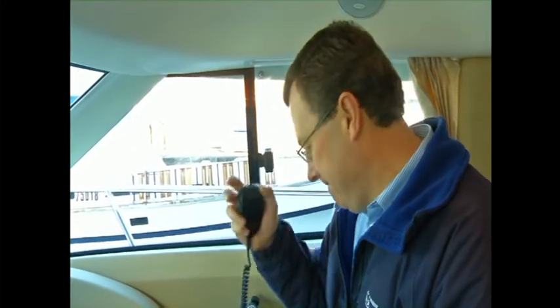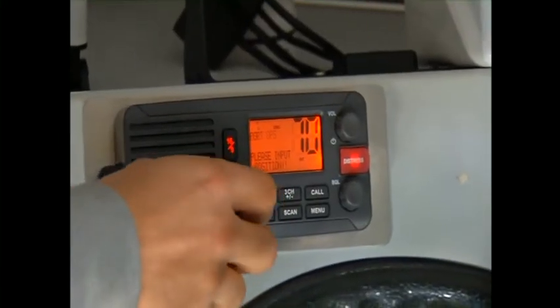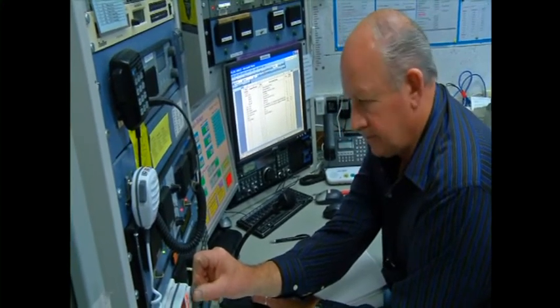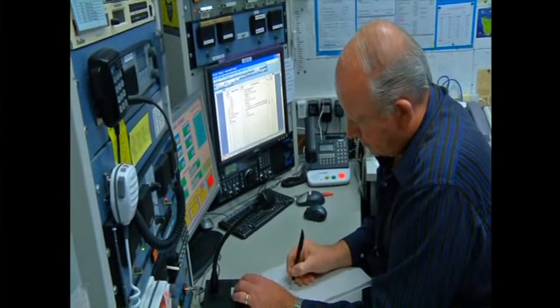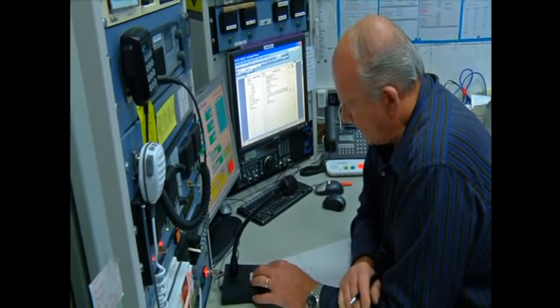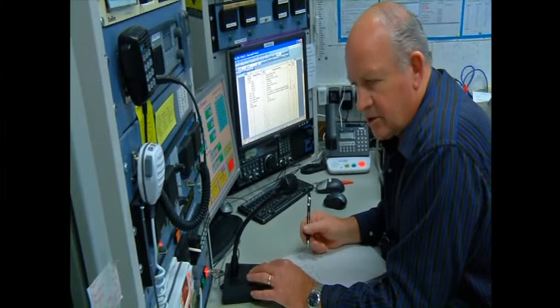When making a call, only use channel 16 as a calling channel. Coast Radio Hobart, this is Prestige on channel 16, over. [Coast Radio Hobart responds.] This is Prestige — a position report. We're currently five miles south east of the Iron Pot, five people on board and proceeding to Port Arthur for the day, over. Roger Prestige, we have you five miles south east of the Iron Pot, five people on board heading for Port Arthur. You might let us know when you arrive there safely. Coast Radio Hobart, returning to channel 16, standing by.